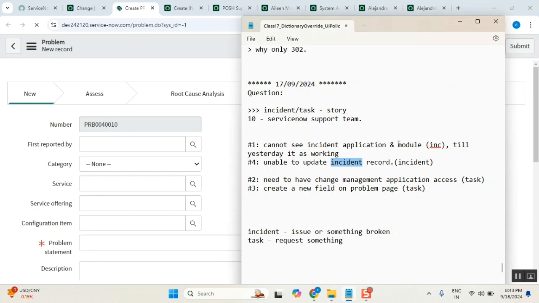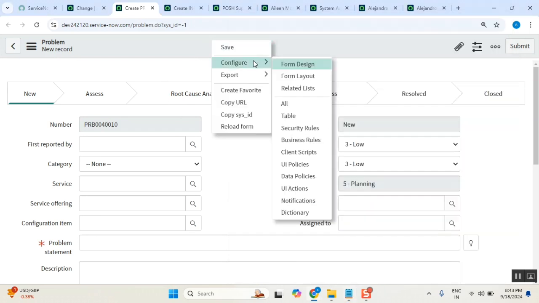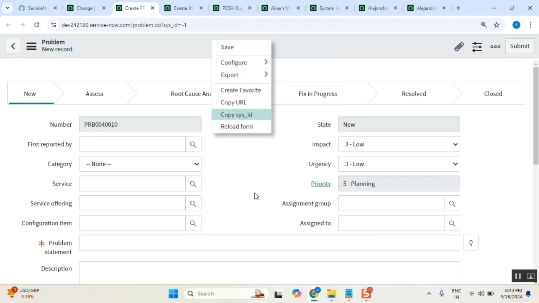Adding a user to a group is not development. If you add a user to a group, that is not a development. So it is just data. You just go and add it and then close the task or close the incident, whatever it is. But creating a new field in the table of problem, now you need to go right click, configure. Okay, I'll go to the table and then create a new field, right? That is the development.